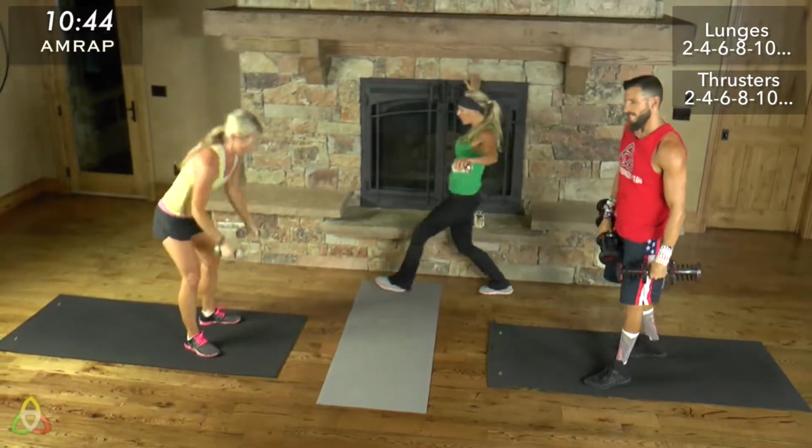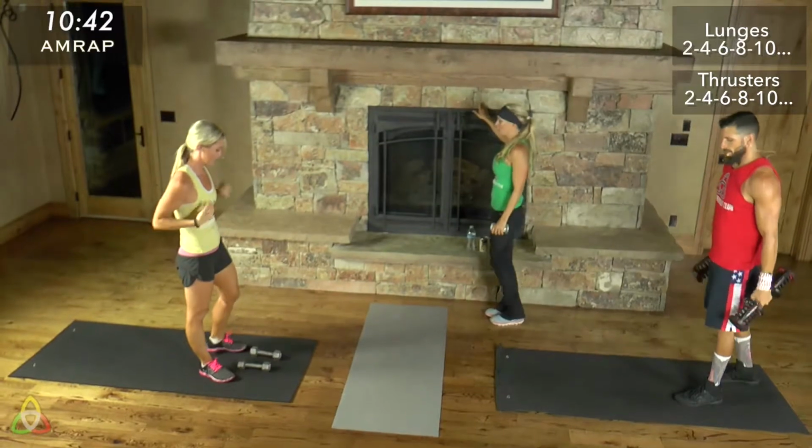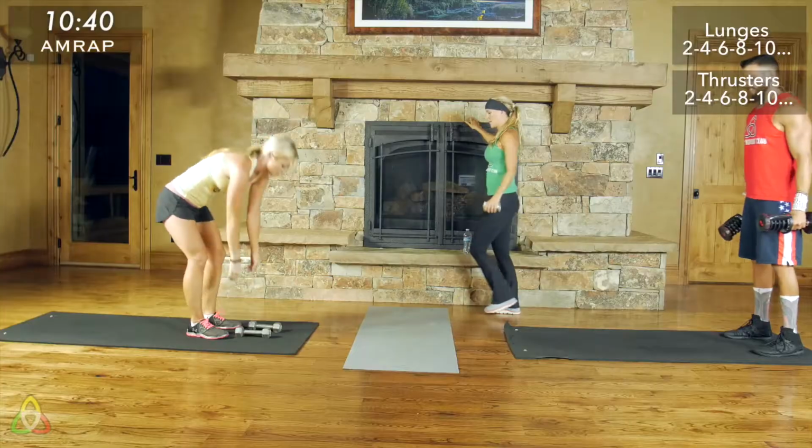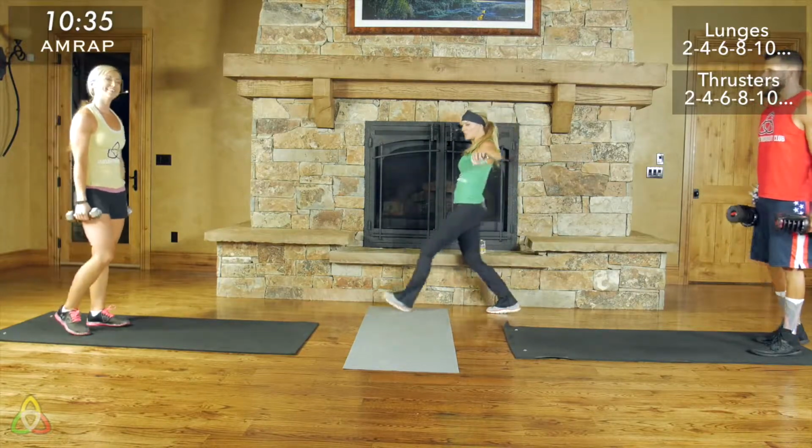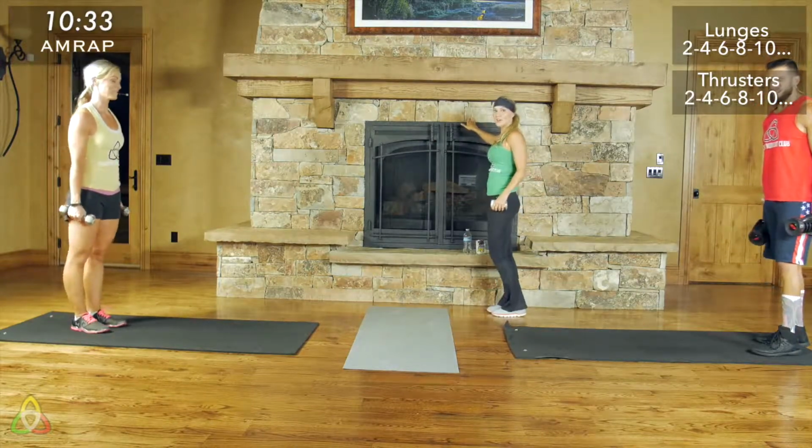Oh my gosh. Trying to just keep going up that ladder. Shake my arms out for a second. Focus on your form. 3.5 minutes into this. Try to bring your arm up when you're doing these raises, right, parallel to the ground.